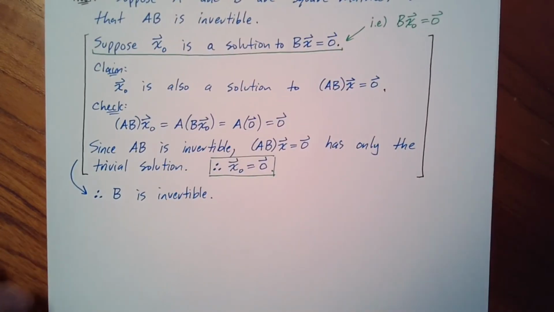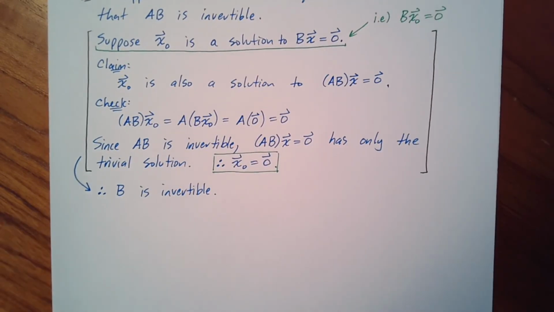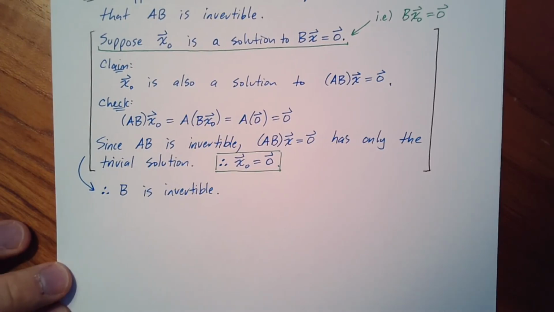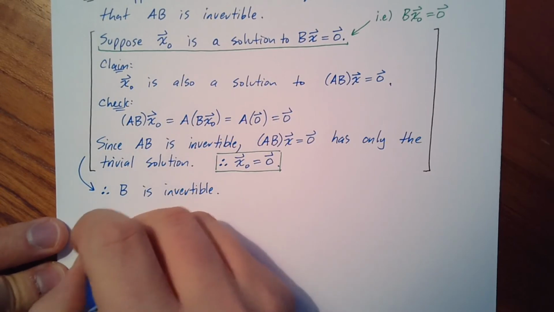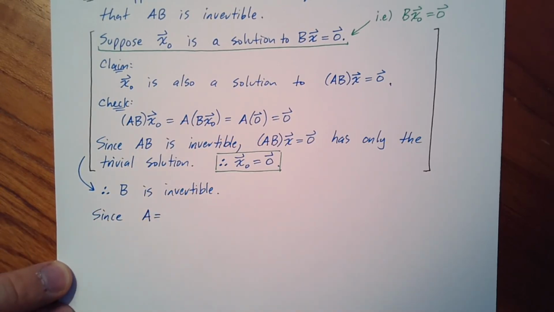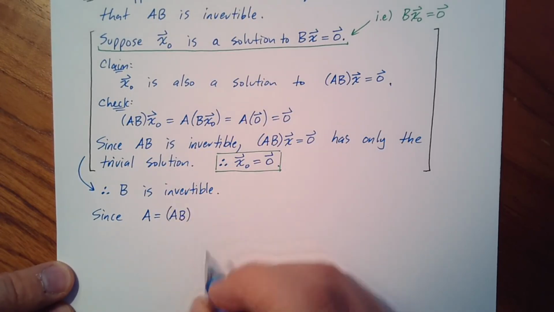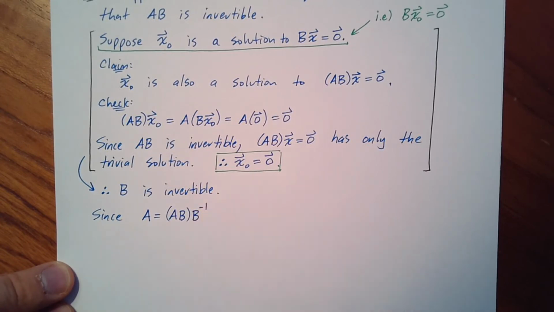It actually turns out to be easier. Now that you know that B is invertible, because one of the things that we said about invertible matrices is that their inverses are also invertible, right? And because of that, the rest of this won't be very hard. So since A, I'm going to write it as a very specific product. I can write this as the product of AB and B inverse.